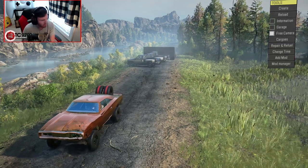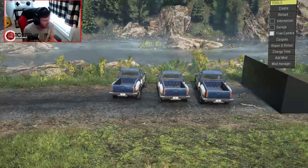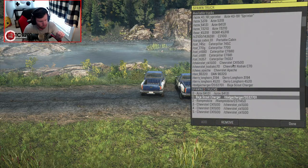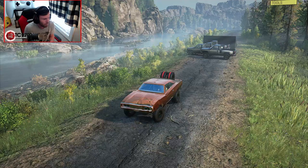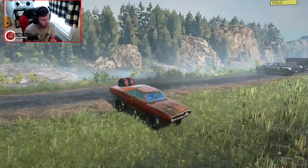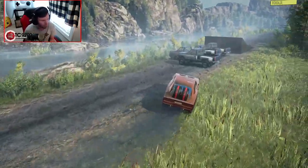Hold on. I'm going to have to fly over there because I know that looking at it from the direction I'm looking at it, I will not get the placement right. Now, I'm pretty certain that this is going to be a bit of a crash, but I just want to see how far we can push this. It's gone from being a game of can the Charger make it to how far can I push this without ending up in a catastrophic accident.